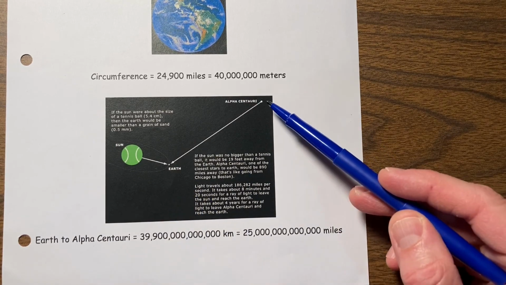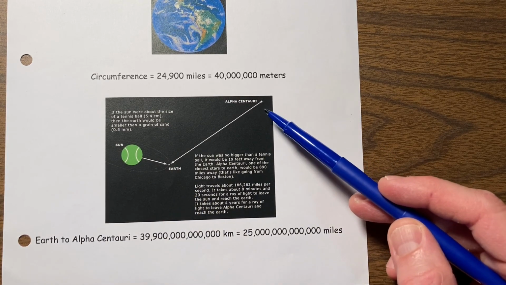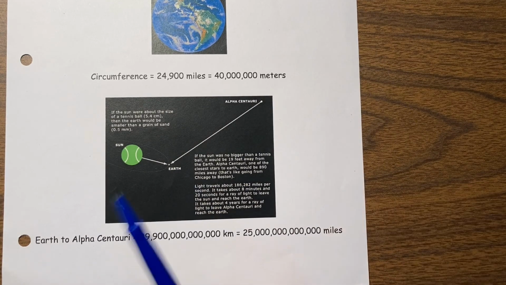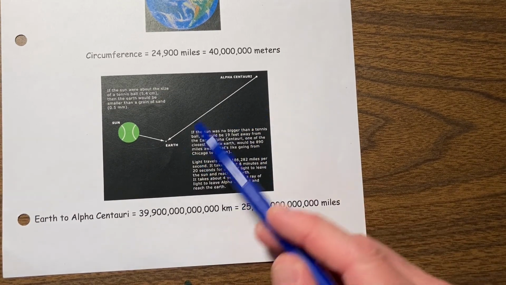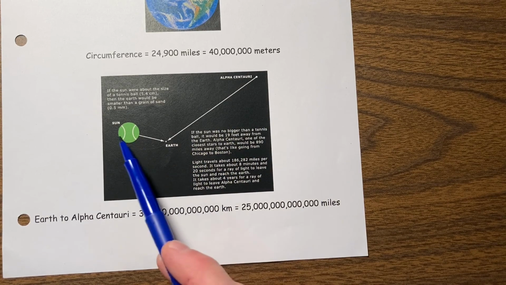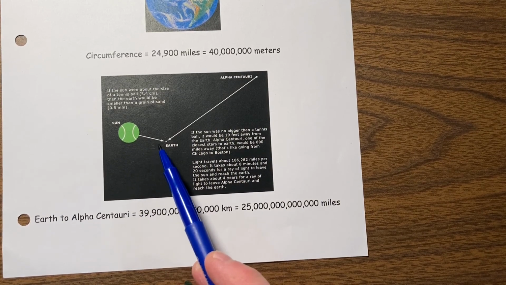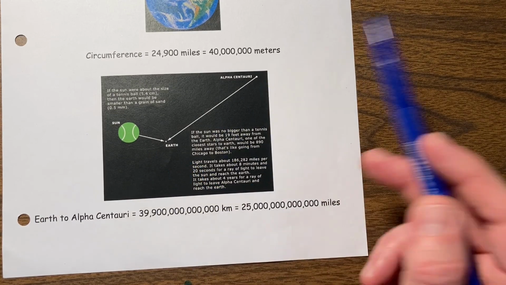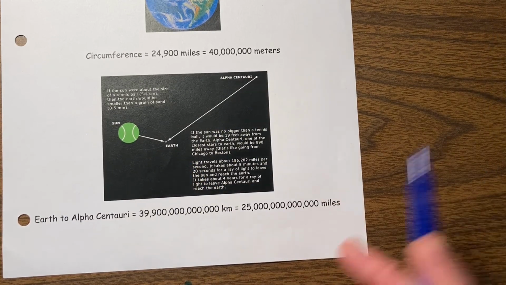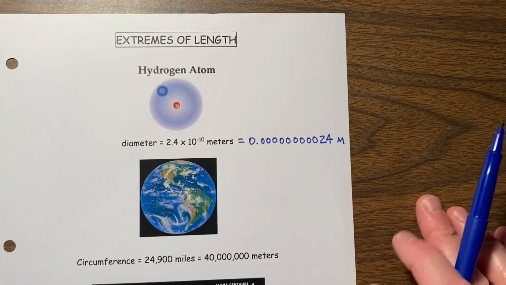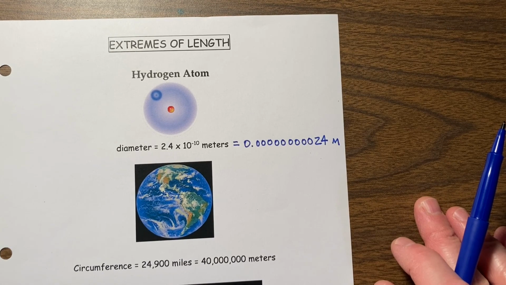If you just look at the nearest star, which is called Alpha Centauri, that would be, on that scale, 890 miles away from us. And it takes light a little over 4 years to travel from the nearest star to here. It takes about 8 minutes 20 seconds for light to reach us here on Earth from the sun. And so you can see our nearest star is incredibly far away. It's about 25 trillion miles away. But as I said, in chemistry, we're going to deal mostly with very, very small distances, the opposite end of the spectrum.